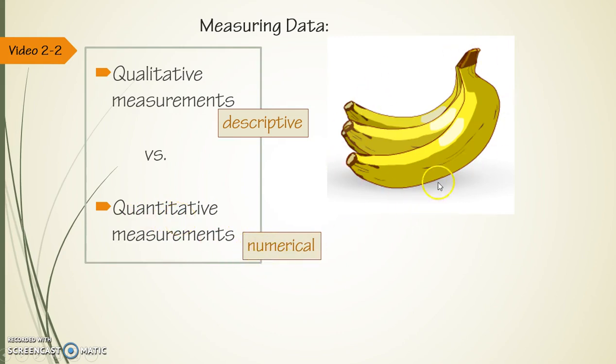So if I go look at these bunch of bananas here and I'm just going to look at them, what is a qualitative measurement? We would say that they're yellow not green, not spotted, not brown, yellow. Another quantitative one would be how much mass that they have. So that could just be some ways to help you understand those ones.